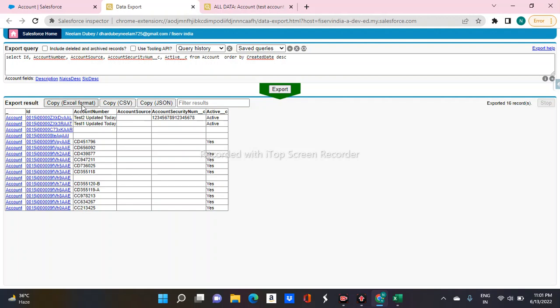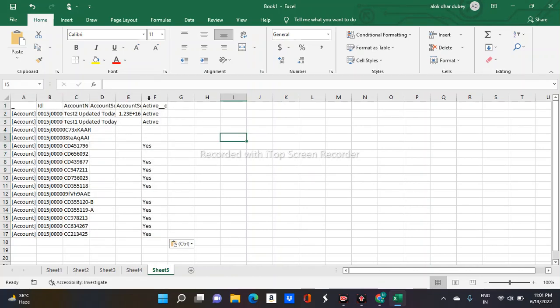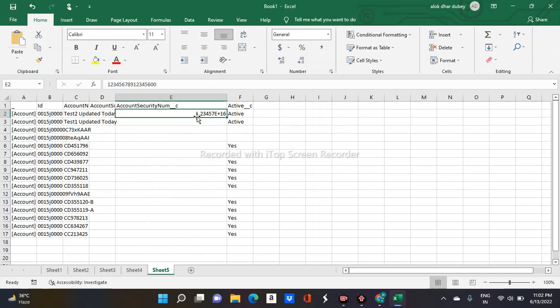Right now I am going to show the negative scenario. Suppose I have copied as Excel and I am going to paste it here, and I did not convert the sheet, so it will be converting my number into this form.